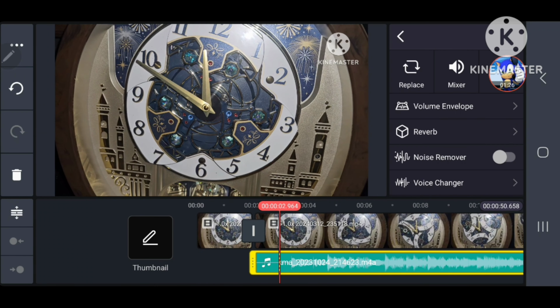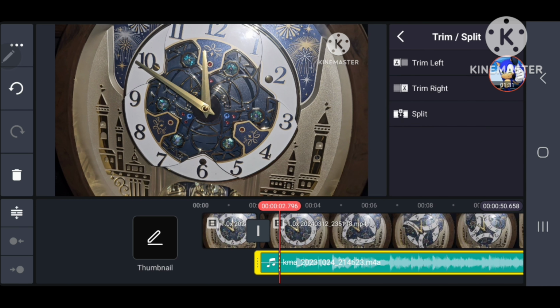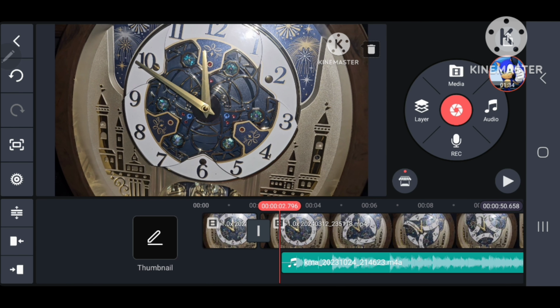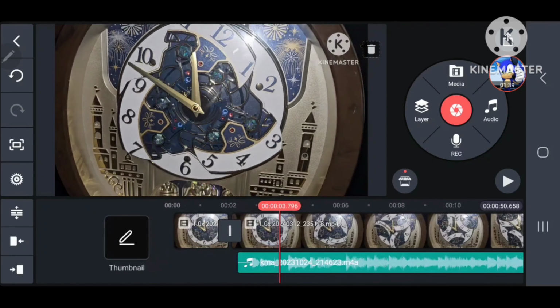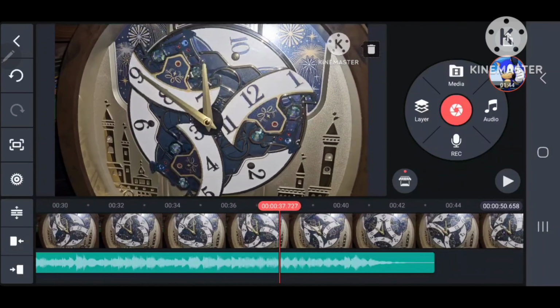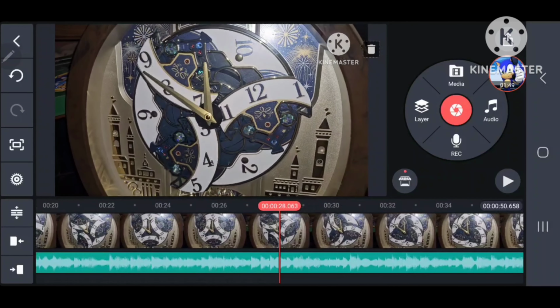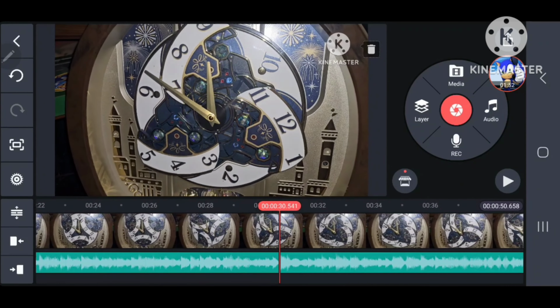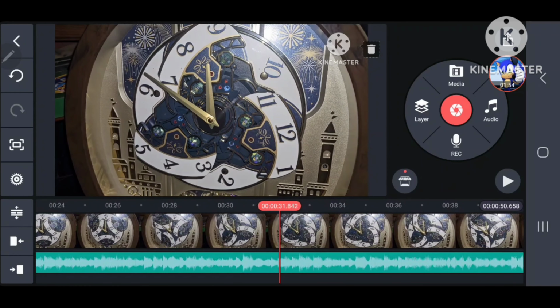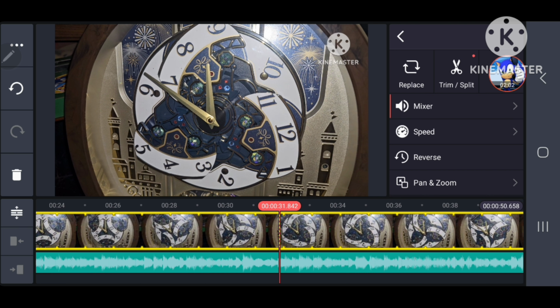So what we're going to do is cut that audio part. We're gonna trim that to the left, and we're gonna put that right about here. So when the clock plays, it'll be making a sound. So this is how it's done. Just like that. I would say right at the end of the melody. So right about there. That's where you have to cut the clip, right here.